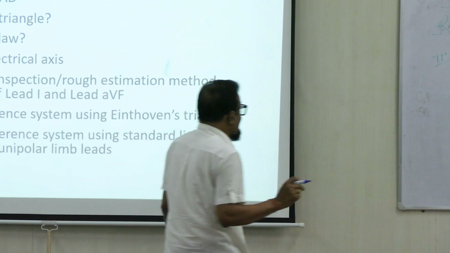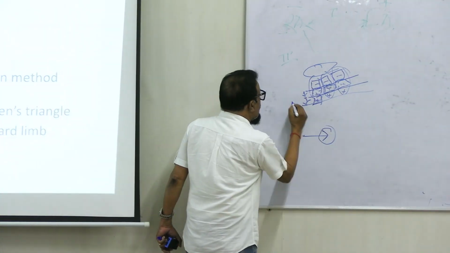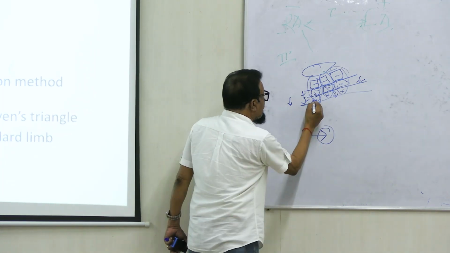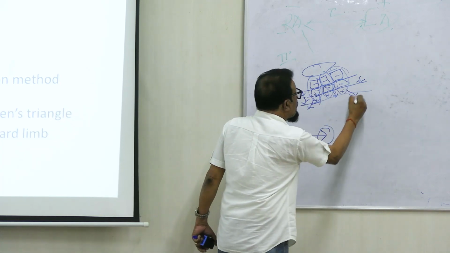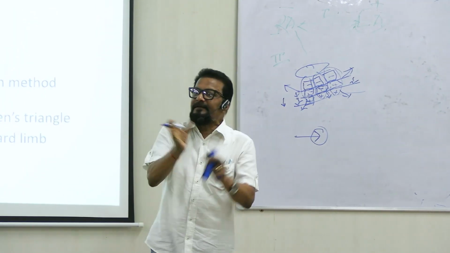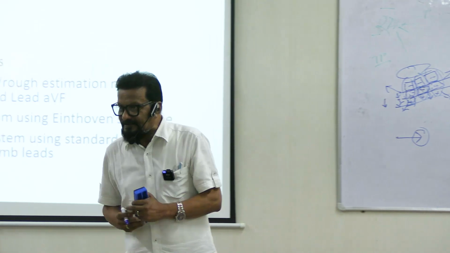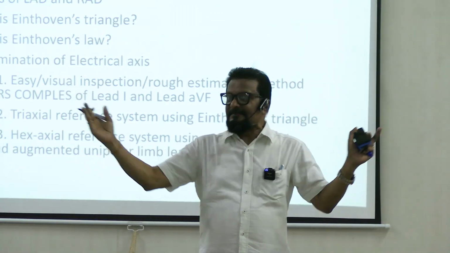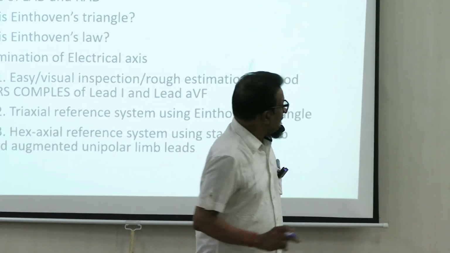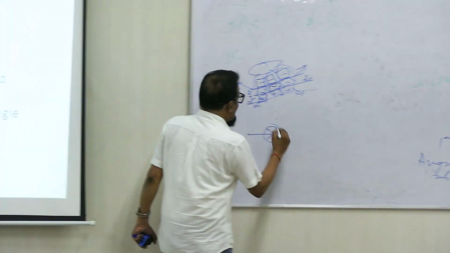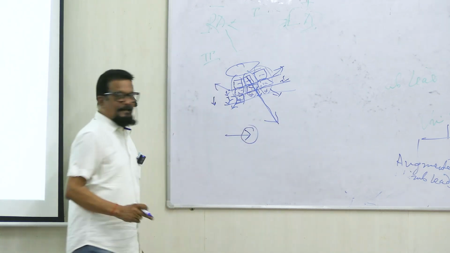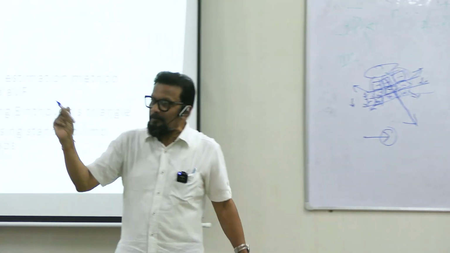Now we will see this. Here are very small vectors. Some are moving towards this side, some towards that side. Small vectors have different directions, but if I sum all these small vectors, we will get a mean vector. Suppose this is the mean vector. This mean vector is larger than the other small vectors.